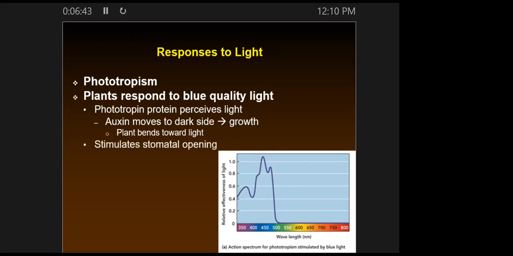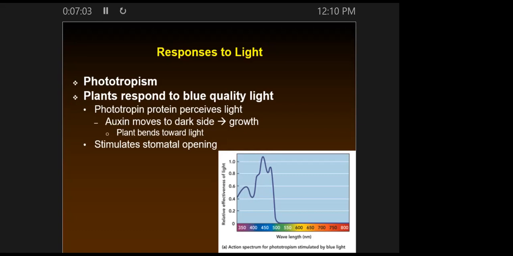also show that it's directly involved in the process of getting the stomata to open. And so that's pretty huge for the plant. Anything that controls the stomatal movement is a big deal. And so they discovered that the phototropin is doing this as well.